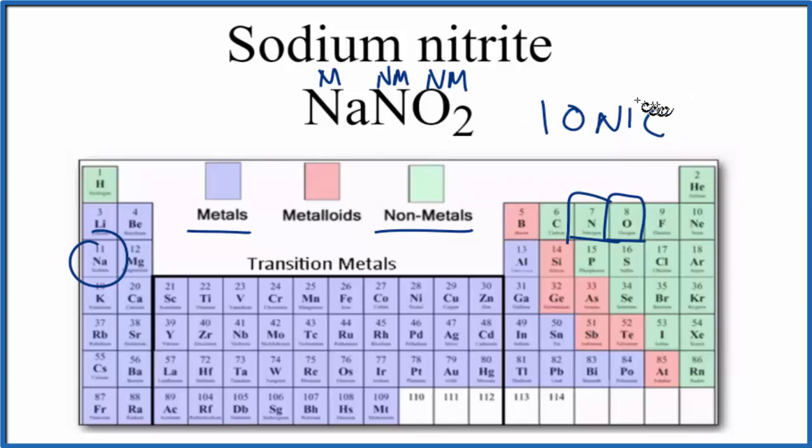So since it's ionic, let's take a look at the charge on each one of the ions. For sodium, that's right here in group one, that's going to have a one plus charge. We just write a plus there. And then the nitrite ion, the entire ion, that has a one minus charge. It's a good one to remember. So we have the positive, then we have this negative nitrite ion. Positive and negative, they're opposite charges and they attract, and that forms the ionic bond right here between the sodium and the nitrite ion.